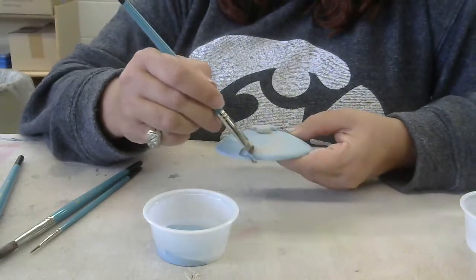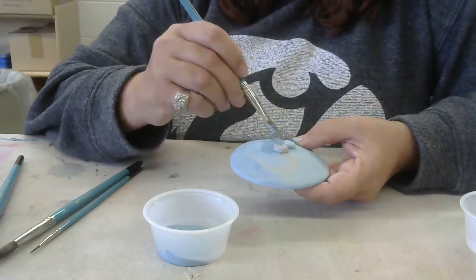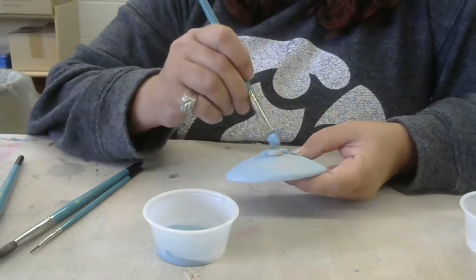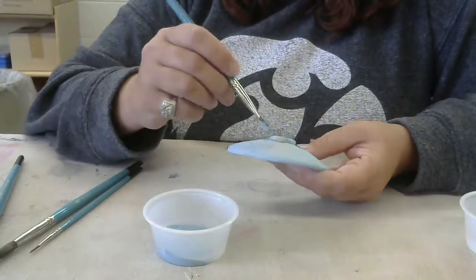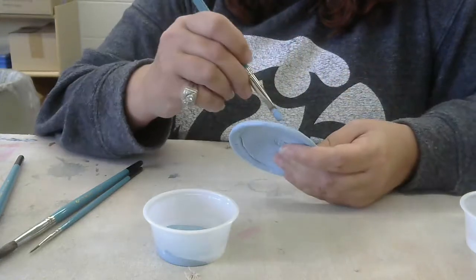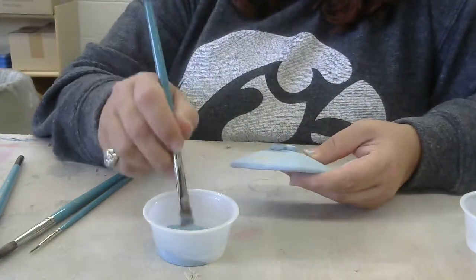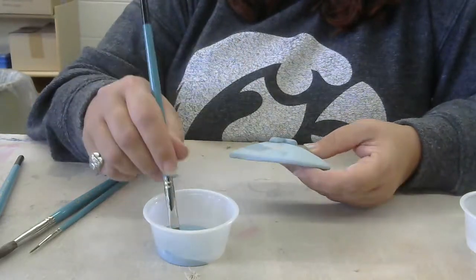I want to try to use nice long brush strokes and try not to over-brush the area too much. You can see that first layer usually dries pretty quickly. Now if you miss a spot, definitely go in and get that glaze in there — don't just leave it bare. Because this glaze isn't one that melts or runs, if you have bare spots or clay showing, that is always going to show. So you want to try to get your glazing as even and consistent as possible.